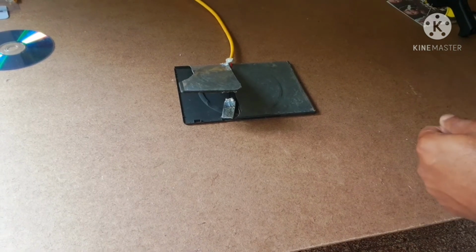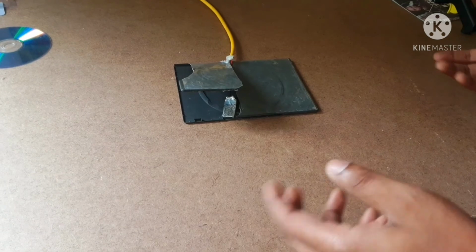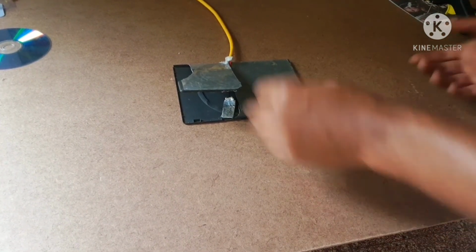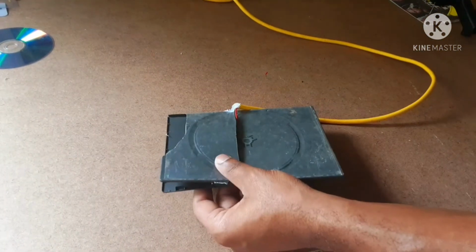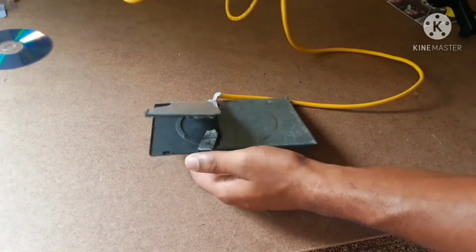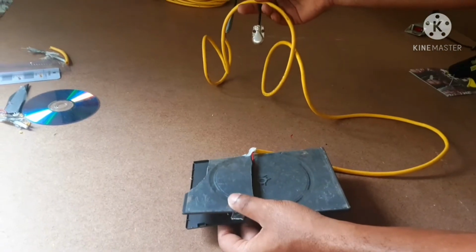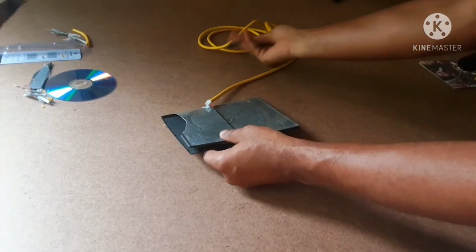Here in Jamaica, the least you'd pay for a sustain pad is probably about 1,500 Jamaican dollars, and to make this here, it's not even $700. So we save practically 50%. Alright?